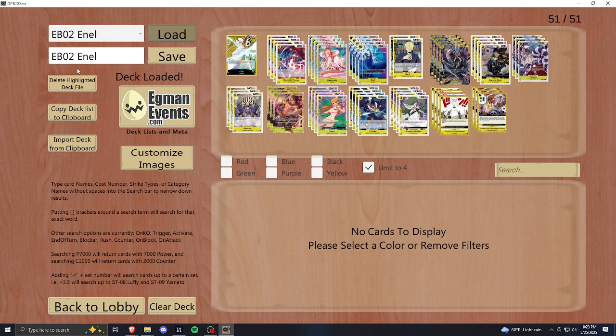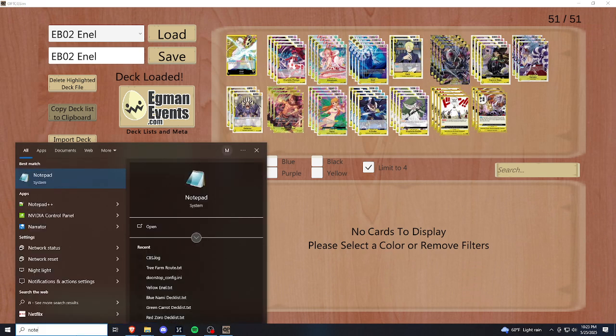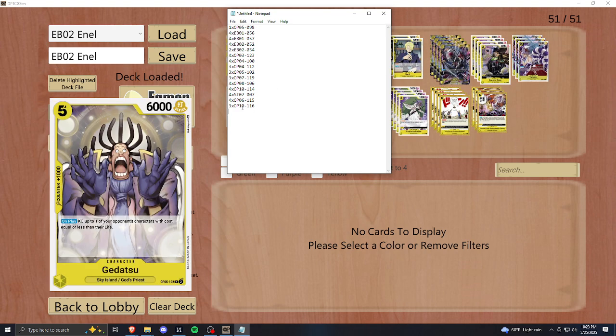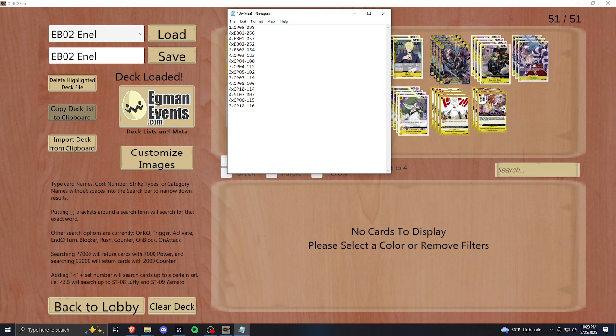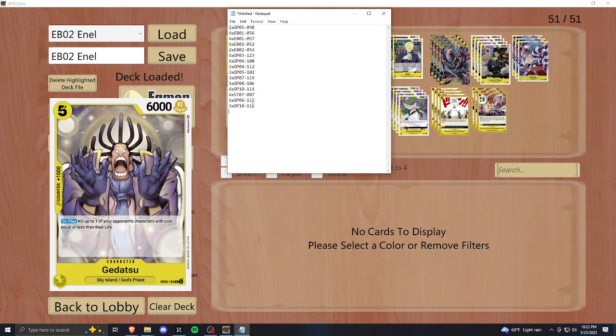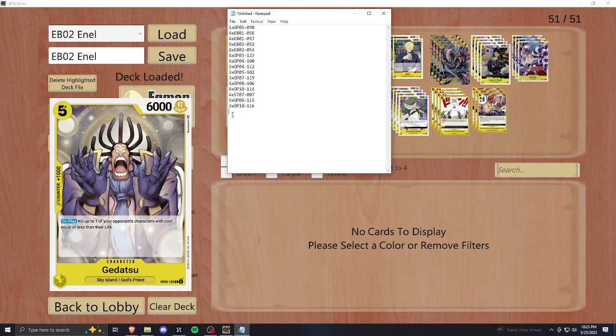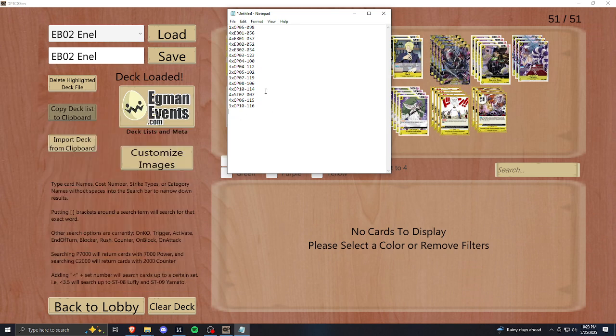So that's really cool. This has a really fun feature where you can copy this deck list to a clipboard. So if we were to do that, and then we simply open up a notepad, it pulls it out into the card format, so you can give that to somebody if one of your friends is looking for a deck list, or it's just a really good way to say, hey, this is how it needs to be formatted if you're trying to import something and you can't find any sites that have a button that does it for you.